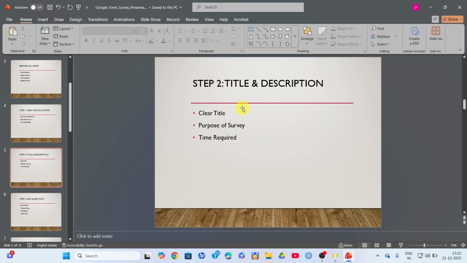In the Google form you have a title and description. First, paste the title of your study. Then you have the purpose of the study, that is, why you want to conduct this survey, and lastly the time requirement.